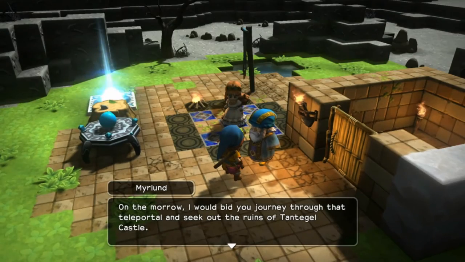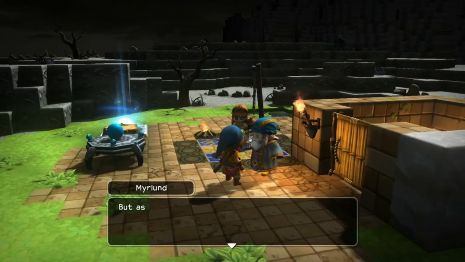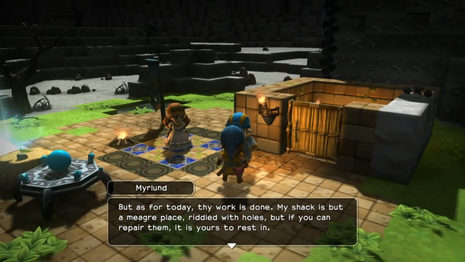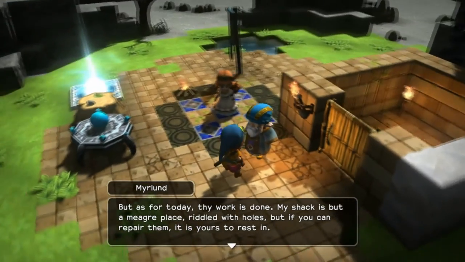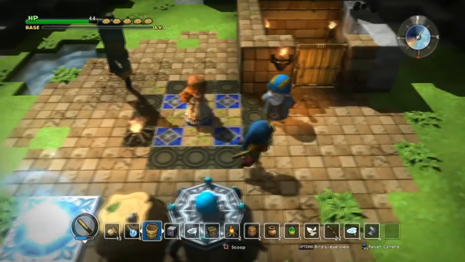On the morrow, I would bid you journey through the teleportal and seek out the ruins of Tentagel Castle. But as for today, thy work is done. My shack is but a meager place riddled with holes, but if you can repair them, it is yours to rest in. Why, thank you.